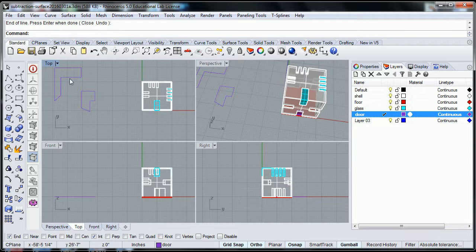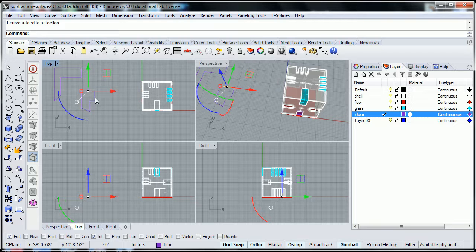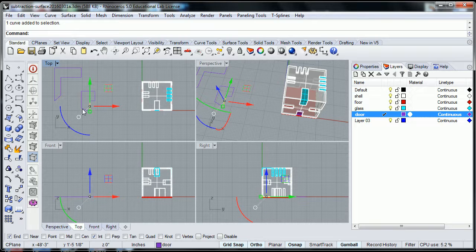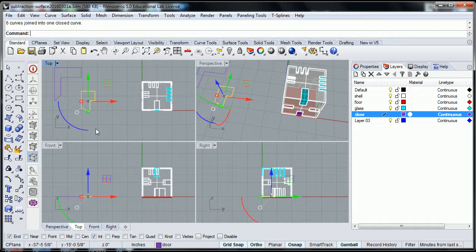Okay, notice that if you select this object, all of it is in one piece. However, if you select this object, all the lines are individual. Okay, if you do happen to have this and you wanted it joined, of course you could select everything and join it just like how we joined the piece of glass right there, right? So now it is together.